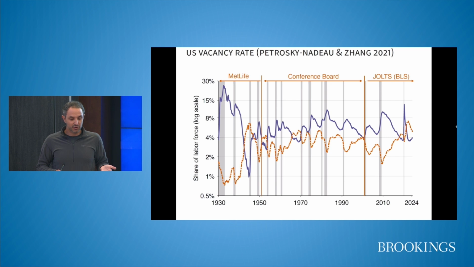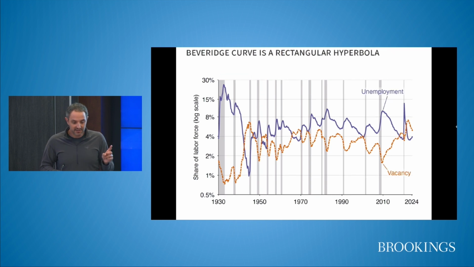All right, so the first thing you should notice is that the unemployment rate and vacancy rate, of course, move in opposite directions. When unemployment goes up, the vacancy rate goes down. That's because we have a Beveridge curve in the background. But something else you can see on this log scale is that the unemployment rate and vacancy rate describe this nice butterfly pattern. They are very symmetric. That's because the Beveridge curve is a hyperbola. When unemployment goes up by 1%, vacancies go down by 1%. That's why you have this nice symmetry.